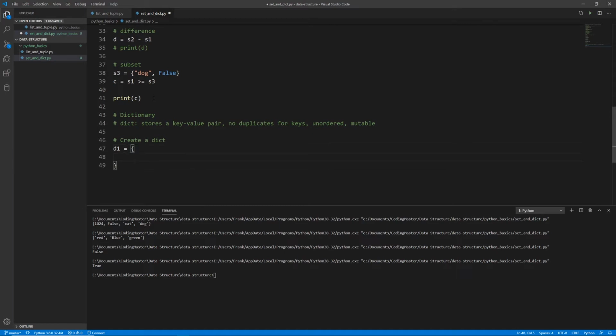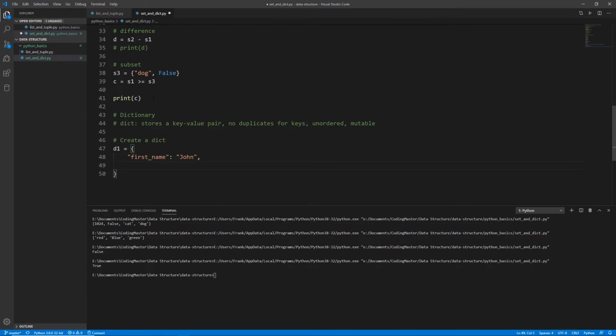So now let's define the first key value pair. First, the key is, we can say, first name, and then colon. Now it's the value for that key. We can say it's John.